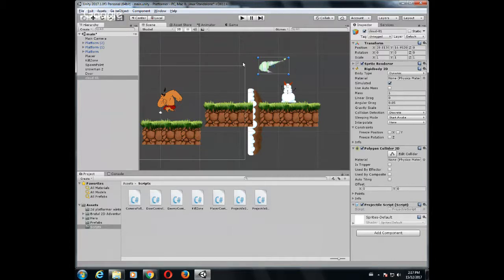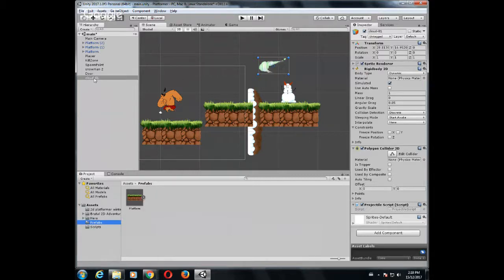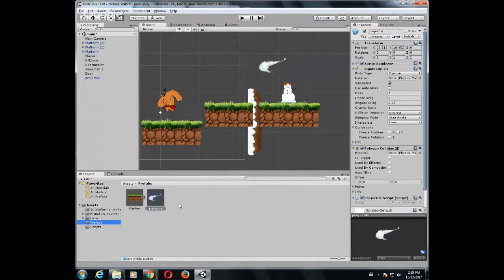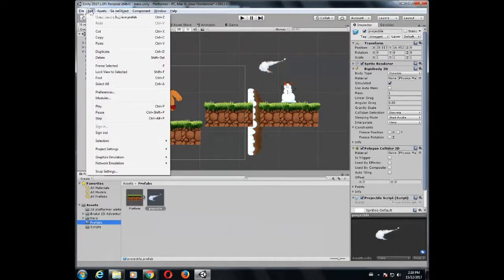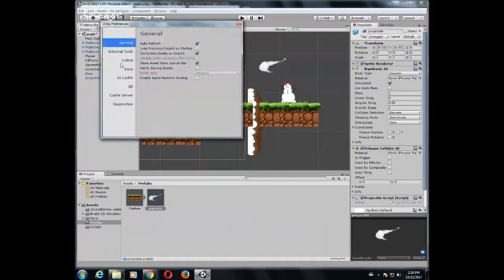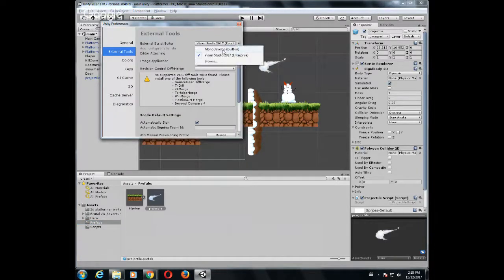I will save this whole thing as a prefab. Let's call it projectile. And let's save it as a prefab. And we'll start editing those scripts. Just making sure that we are using mono.